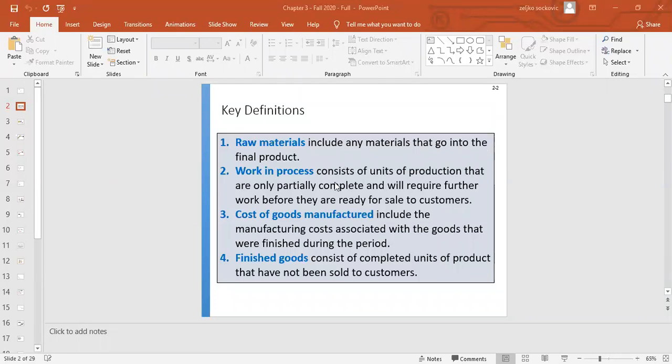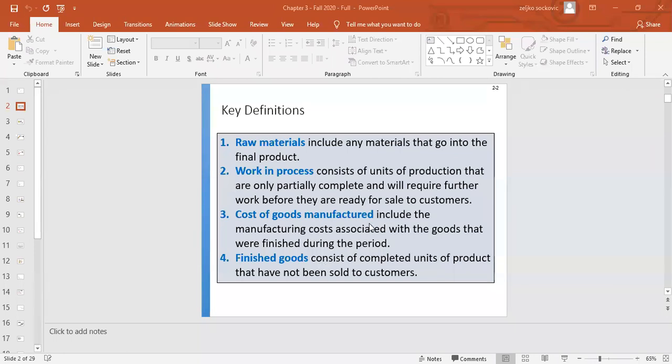Work in process is an account, right? It is an account where units are worked on, and some units are fully completed, and once they're fully completed, they move to the finished goods account. These are just accounts. You can think of them as some kind of place. Work in process, you might think of it as a factory, where things happen. This is where you're putting in your materials, labor, and overhead together to create a product. Once you create a product, you will move it to, let's say, a warehouse. That would be finished goods. Over there, the goods will be waiting to be sold and shipped to customers.